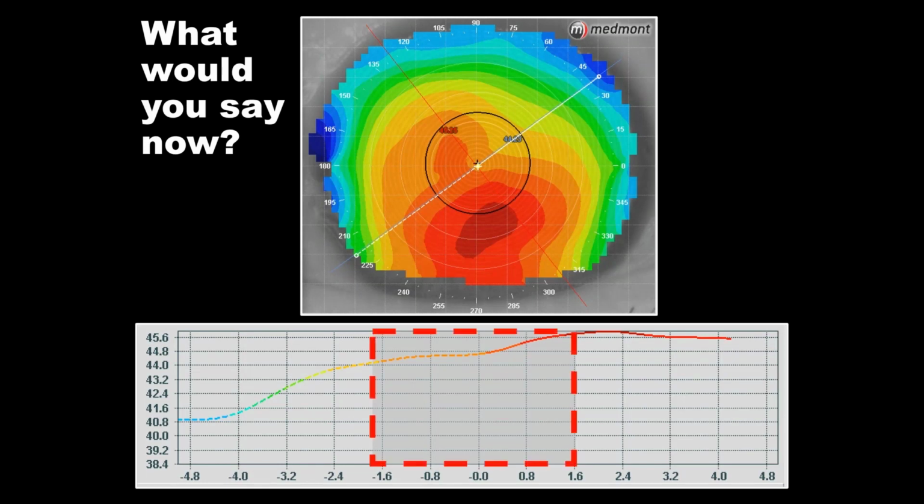So let's focus in on the pupil here and look at the distribution of power across the flat meridian. And there's some asymmetry to the way the powers are distributed from this point across to this point. So clearly that should create some aberration for the patient, some reduced quality of vision. Maybe this patient can still get 6/6 vision, but it would be expected that this tilt in the power of the eye would hinder the patient from being able to achieve, say, better than 6/6 vision.